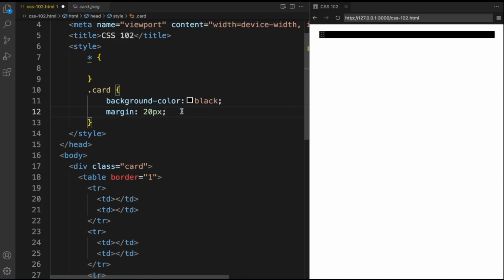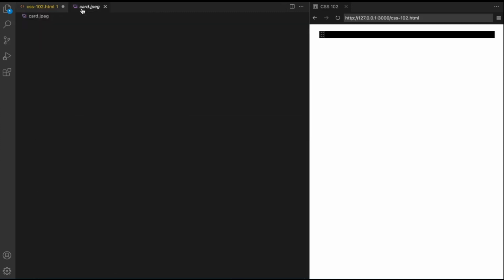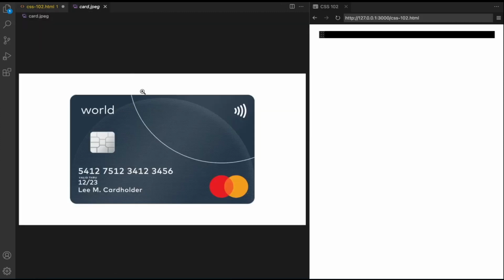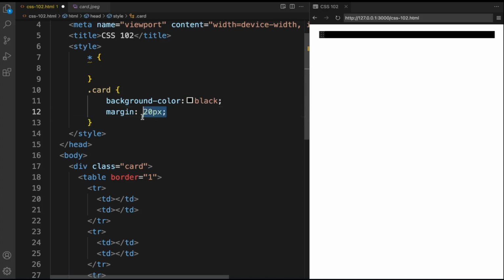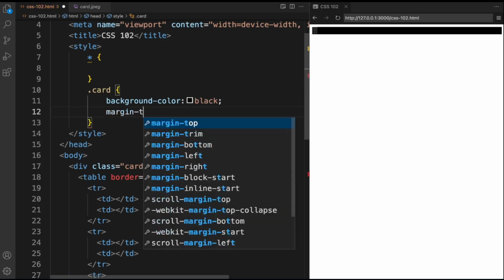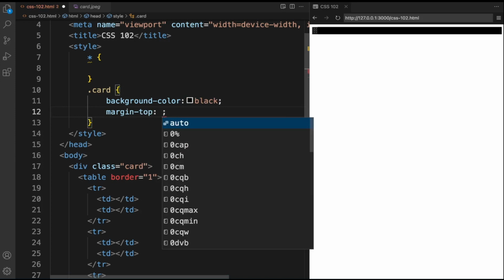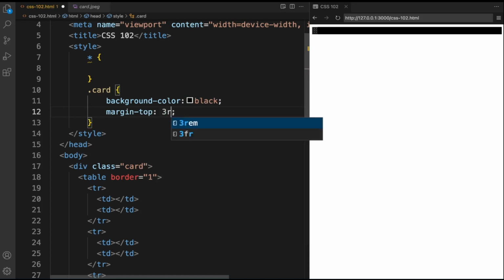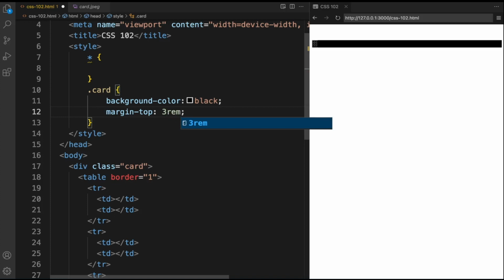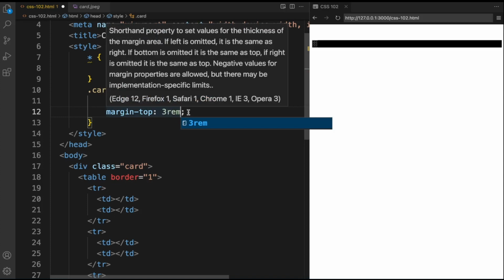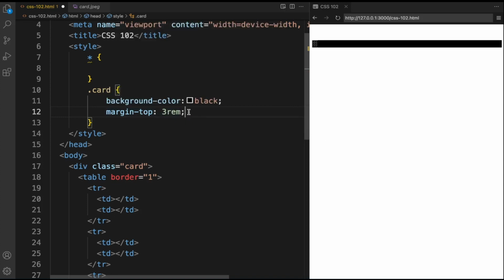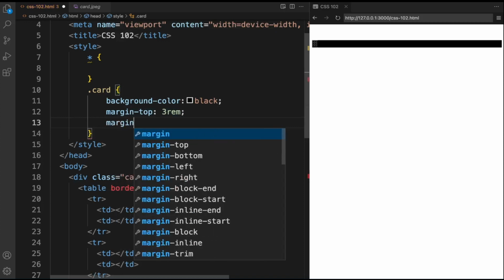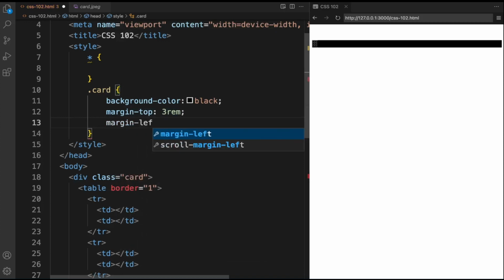If you just want to specify one particular section of the margin, as you might see in the example, where the top margin and the left margin are different, you can go ahead and specify those individually the way you want. So you can say you want the top to be, let's start using our new nomenclature, which is relative, 3 rem. You're not specifying only for top. Then you want the left to be 1 rem.